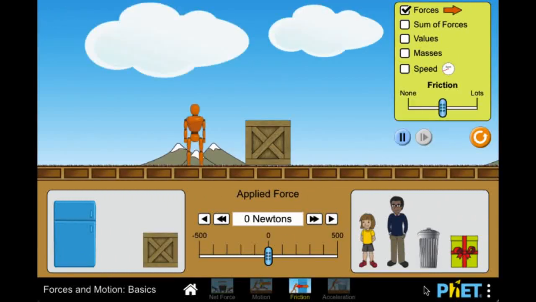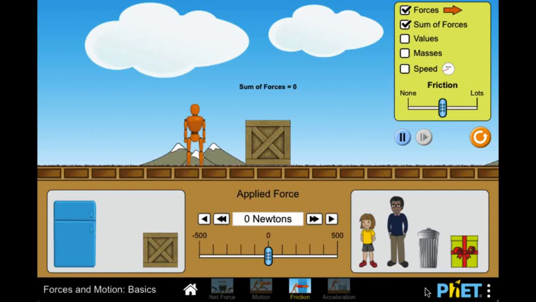On the friction screen, students can again exert a force on an object, but this time they can adjust the amount of friction between the object and the track. Students can also view the net force to help them make sense of the role friction plays in motion.